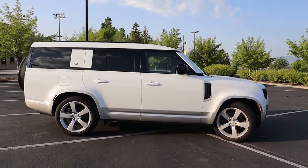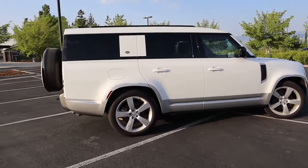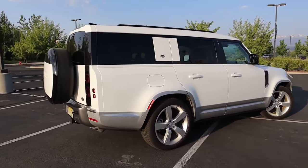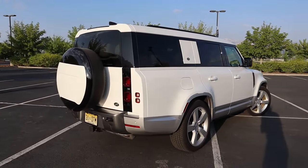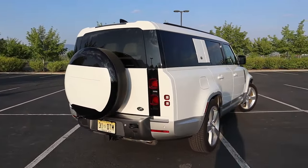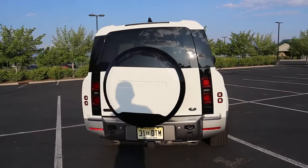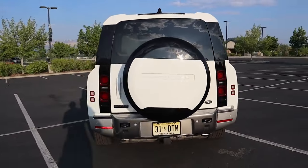It's got a good mix of retro and modern and just some really cool touches all throughout. This definitely looks different than every other crossover on the market. It reminds me a lot of how the Bronco paid homage to its previous generations — so does this Land Rover Defender. You've got a mix of old with new, and this is instantly recognizable as a very striking and good-looking vehicle.